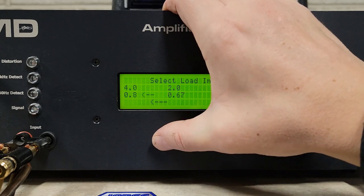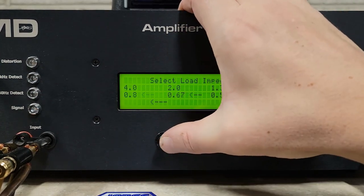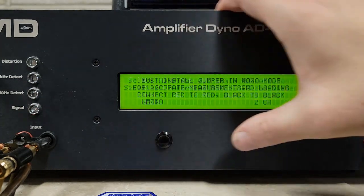So that is a solid performance out of that. Kind of surprising. I initially thought this amp might have some issues, but I don't think it does.